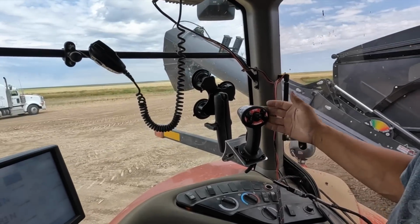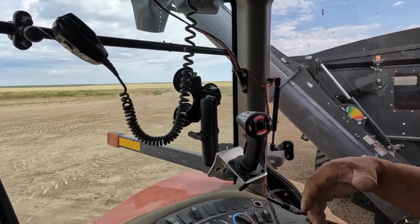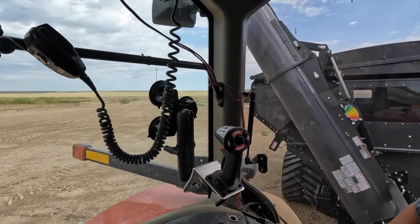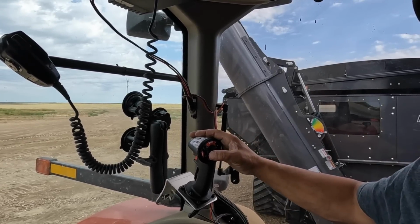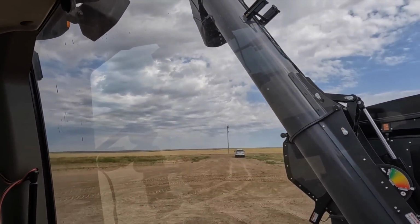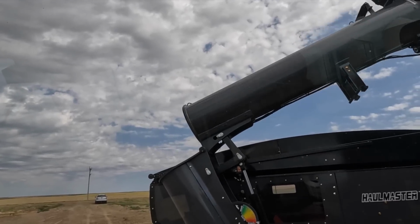On here as well, when I'm done unloading, what I'll do is double tap my pivot up button. What that will do is allow whatever crop is left in the auger to come down. I will send my truck away, which I'll show you guys a little bit later, and I'll drive away maybe 100 yards or so and double tap this button. And if you can get up top there, I'm going to double tap 1, 2, 3. So I double tap, that spout comes back to center position, and in it comes at a very fast rate.